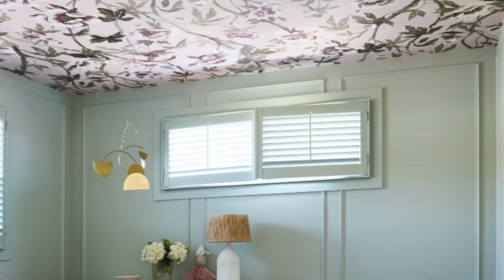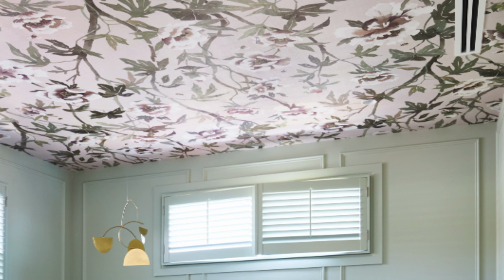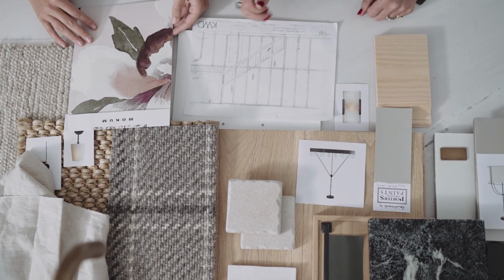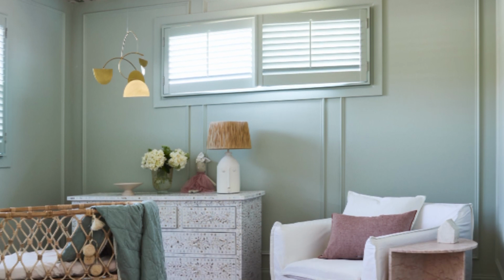When it came to the nursery, because Lucy fell pregnant during the process, this was going to be a study. And this little baby Fleur came along. So, floral wallpaper for Fleur. Yeah, how fitting. And I said to them, babies lie on their backs and they're looking up. They are. So why not put gorgeousness where she can see it? Fleur's room was tricky for me. I was confused with her room in terms of style and colour, but once it all came together, I just absolutely loved it. This room, which could have just been wallpaper, had colour-coded shutters, it had wainscoting, it had wallpaper, it had so many subtle details.